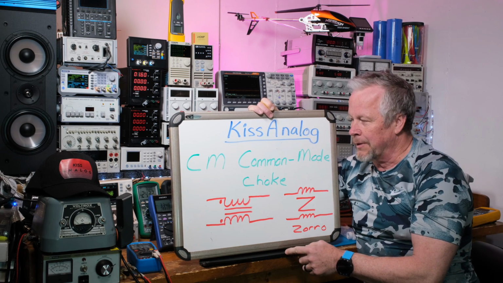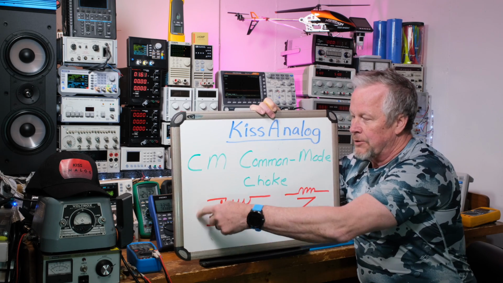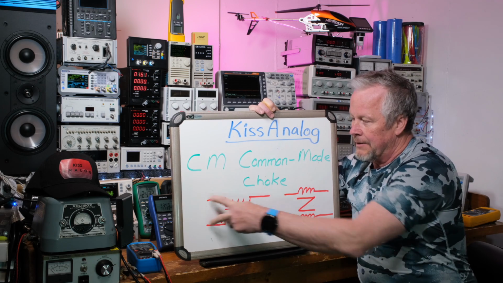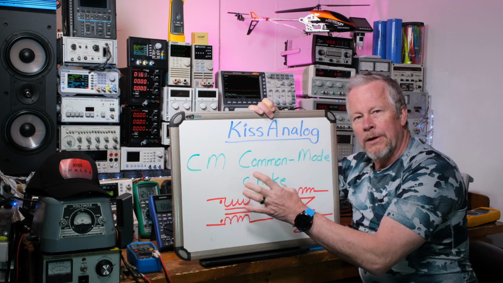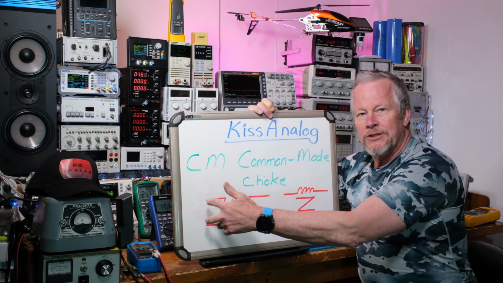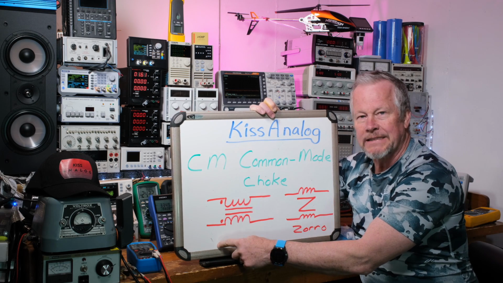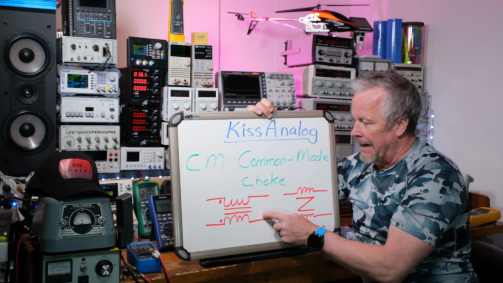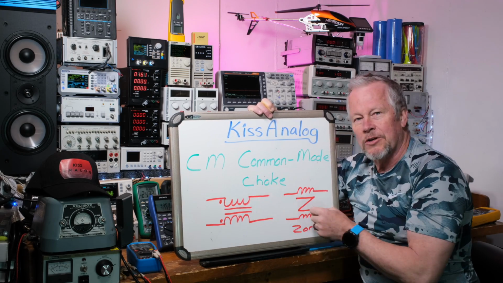Now, so how does it work then? So if you have some noise here and some noise here, they're the same phase and amplitude. They're coming in here into your circuit. They both hit the dot. They both build a field, and so you're getting a huge field built, and it chokes it off. And then you would have Y caps from here to chassis ground, and from here to chassis ground, okay? You might have Y caps over here to chassis ground as well, but that's your common mode.